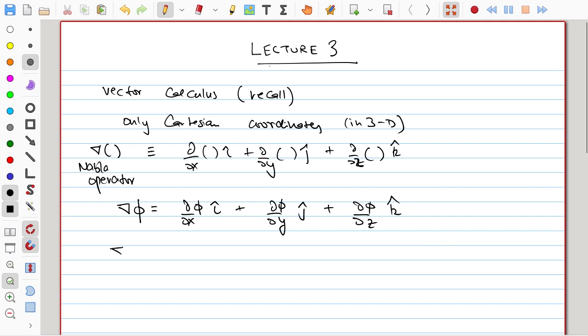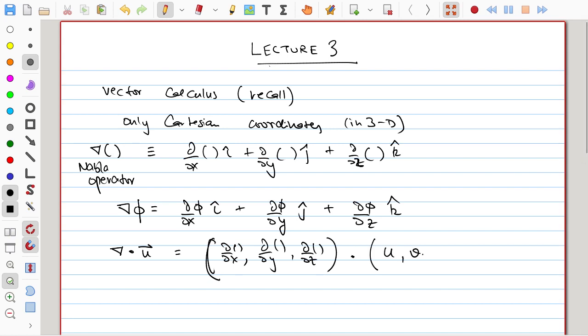Now there is another one. Since nabla is a vector operator, like you can take the dot product of two vectors, you can take a dot of nabla with some vector quantity u, let's say it could be velocity. So the first thing you do is, before you put the values into the operator, you do the vector operations. So your u has components, so let's write it this way. You write a vector typically as components x, y, z with commas. So we'll use that form. So that's the first vector.